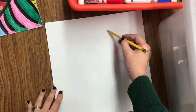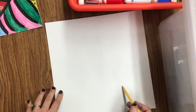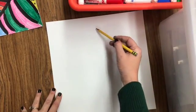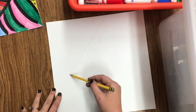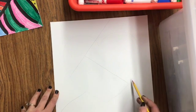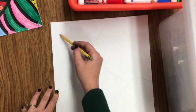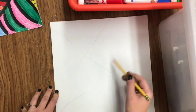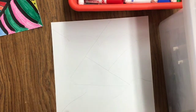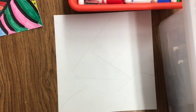That way it doesn't take away from your picture if you have some pencil lines left on your heart. Then I would plan out where you want some of these random bold black lines to be. So I might come across my artwork down this way and break it up this way. Put some in the background. You can curve some of the lines if you want to. But these are going to be my big bold black lines. Maybe a couple more here, and maybe one across this way. Those are going to be the ones that I make nice, big, and bold.